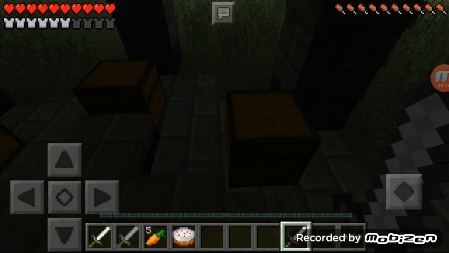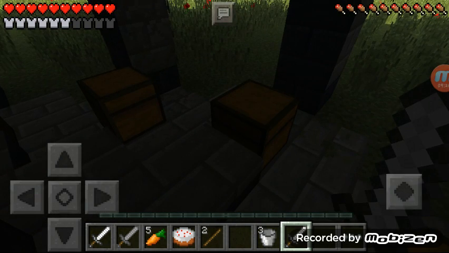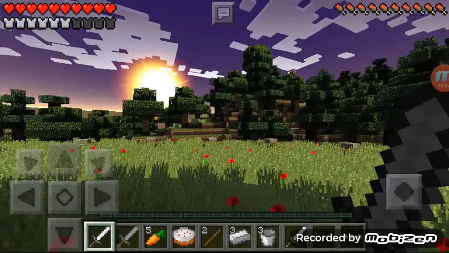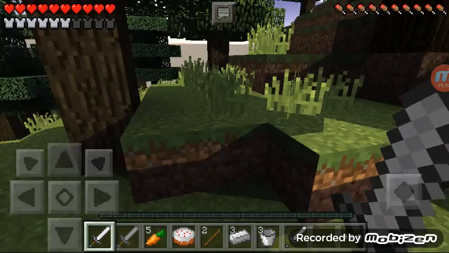Alright then, I'm just double checking. Minus one just needs some buckets, because if deathmatch starts, I'd rather just grab some lava and burn them in front of their faces. Alright then, let's go. Alright, I hate this lag.